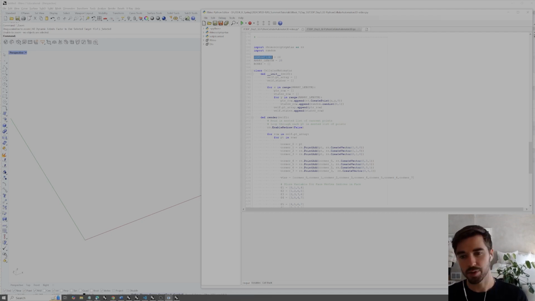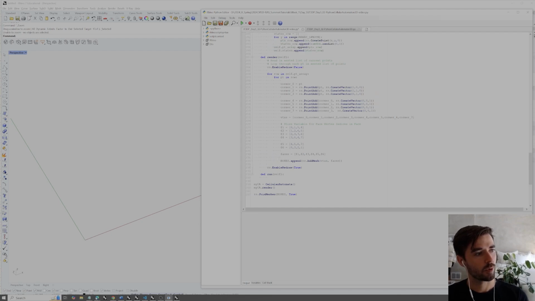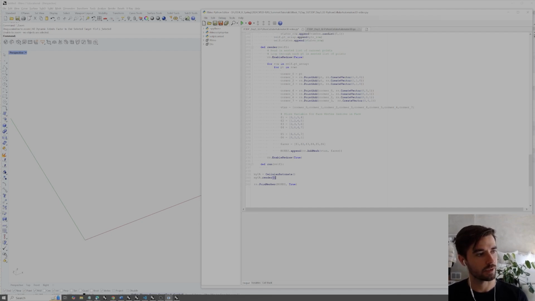We need to do something with this generations information. What are we going to do with it? We're going to pass it into our run function. I'm going to comment out our render call, and then below this say myCA, call our run function. What are we passing in? We're passing in generations. How do we read this in? We take in some input into our function. So we'll call it _gen.